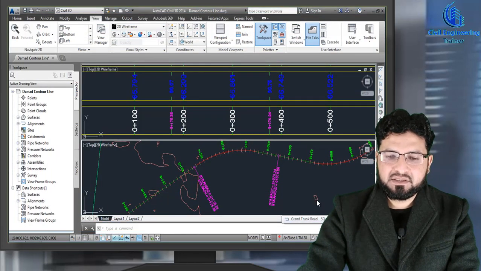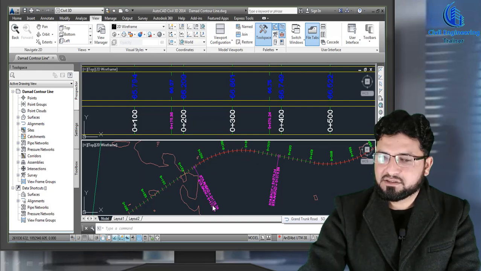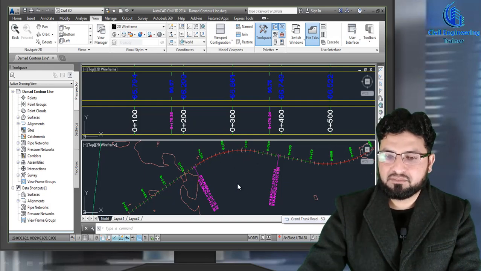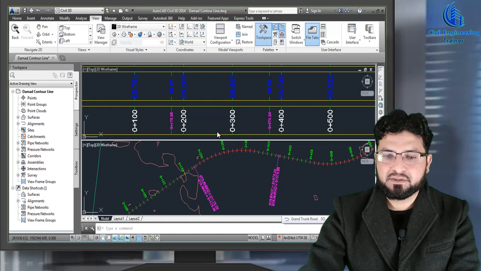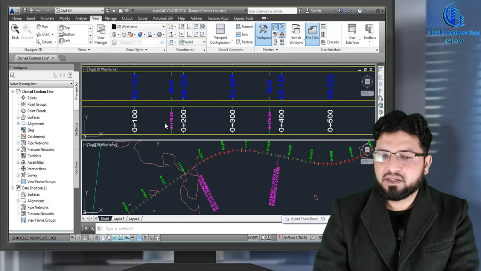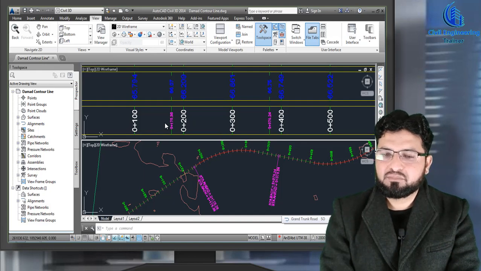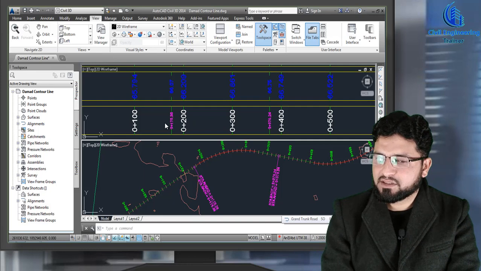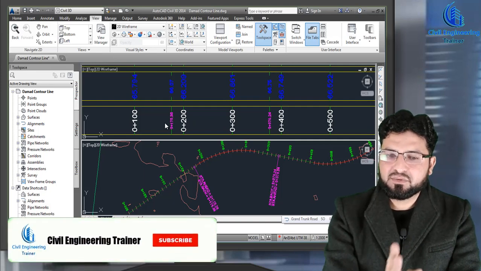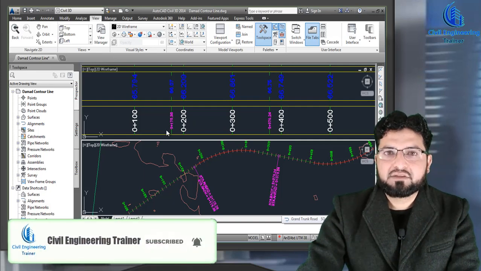First of all, we will learn how we can insert additional stations on the horizontal alignment at specific distances. After that, how we can show all these additional stations, maybe 1, 2, 3 or more, in the profile view. This is also very interesting and very important. When we go into the profile view, we need to make some adjustments in the profile's inner settings. After that, all the additional stations will automatically be shown in our profile view.